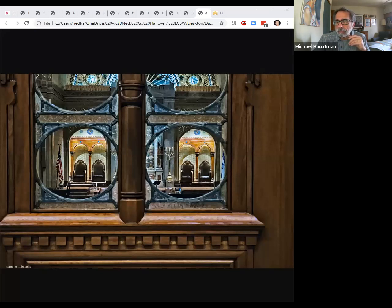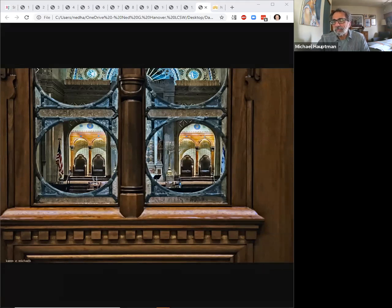They're beautiful. And the last thing I wanted to say is that every Friday night at 4:30, when we have Jewish meditation, we use one of Karen's beautiful photographs and her commentary as sort of the basis of what we do. And we're just enormously grateful to Karen for sharing her photographs and her beautiful words, even though she says she's not eloquent. We think she's very eloquent. So I just wanted to mention those two things.